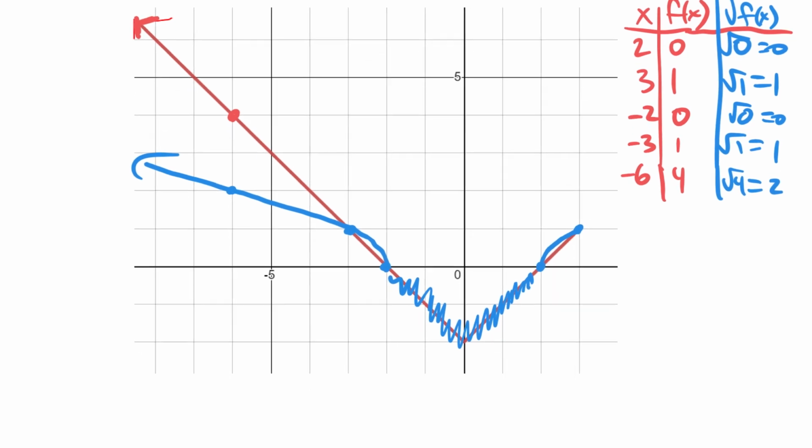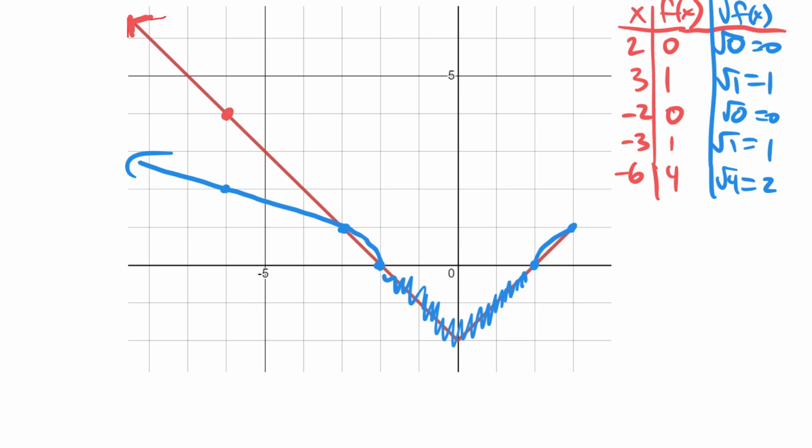Now for practice, we're going to go ahead and do the domain and range. So let me just erase this part here so we can see the initial red graph. We're going to do lots of practice here for domain and range, because I know it's a little tricky for students. So let's do the domain and range for the red graph. Looks like the domain goes all the way to the left, so negative infinity, and to the right, we stop at 3. So negative infinity to 3. Again, round brackets around the infinity because it's not a number, square brackets around the 3. The range looks like it goes down to negative 2, and then it goes up to positive infinity.